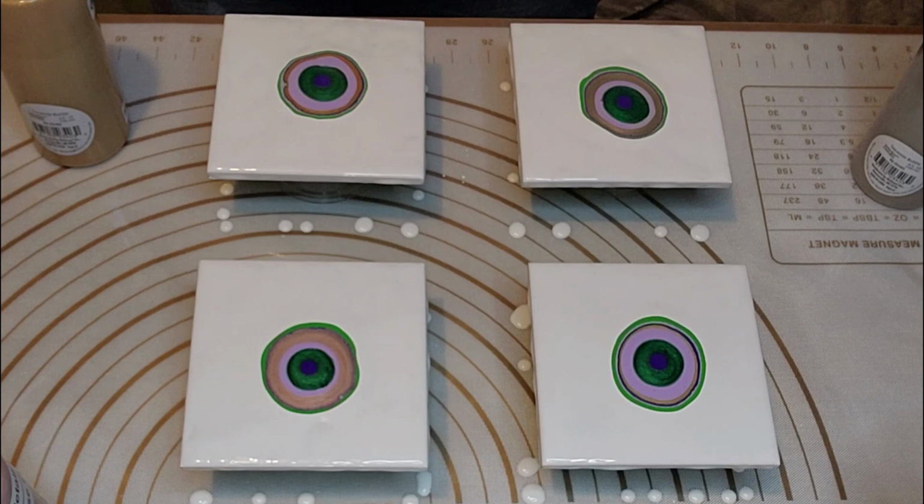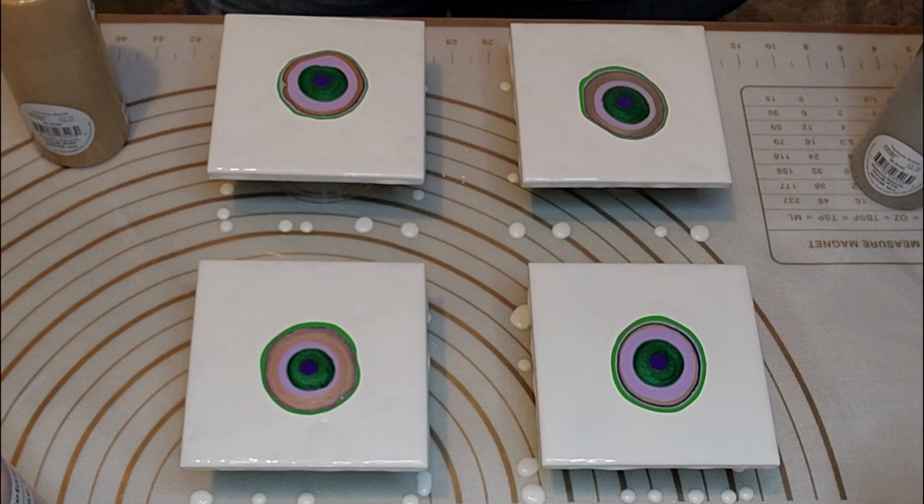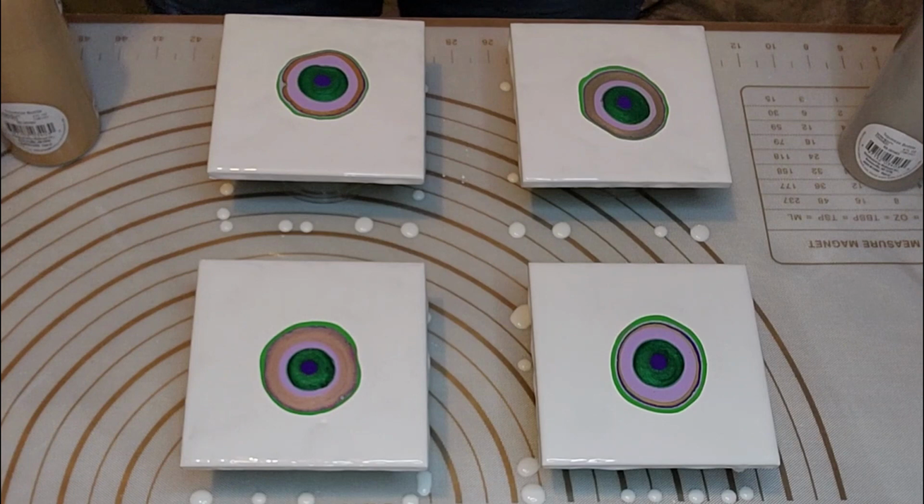Alright, well, they all look pretty similar in size paint-wise. Some of them are going that way just a little bit, some are coming this way just a little bit. They're not totally level here, probably, but they'll be level where I move them to. And so after I blow them out and show them to you, I will get them moved as quickly as possible so then they won't be pulling the paints off. Okay, so since I have these all down, I'm gonna move them over here out of the way.